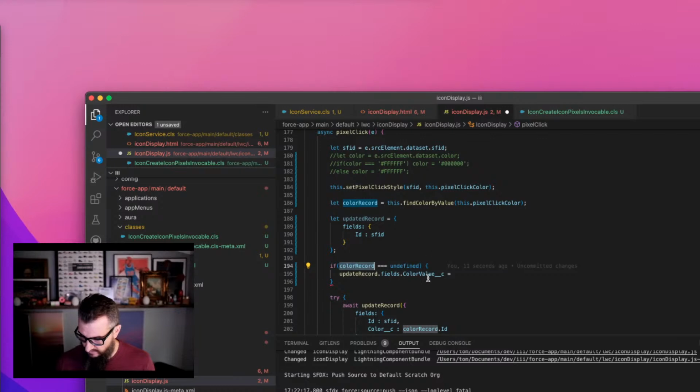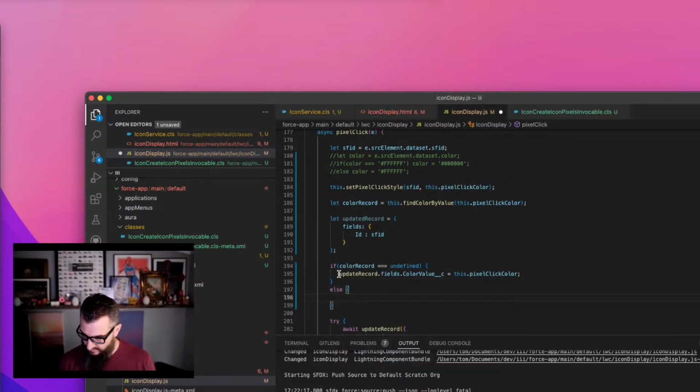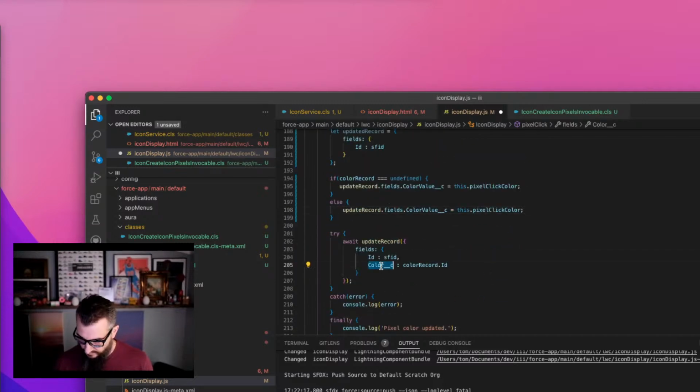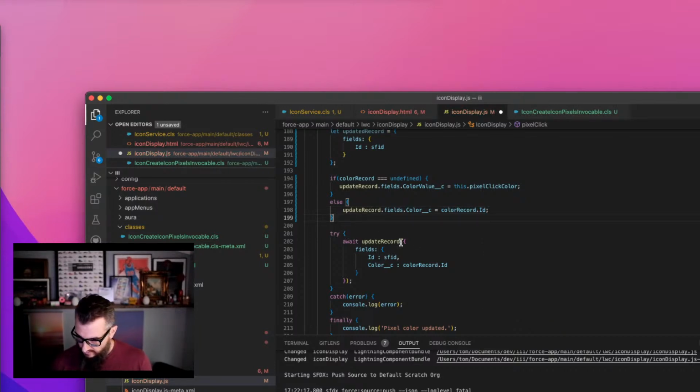If the color record that we looked for up here is undefined, we're going to use the color value field. Otherwise, we'll do what we were doing before and actually set the color to the color record. And then we can update.